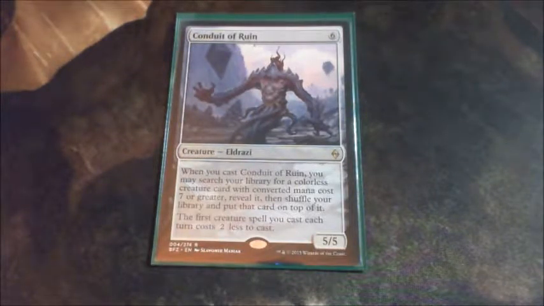Conduit of Ruin is terrific. If Squee is in your hand, he will cost one. It's one of the best things you can do with this ability if you're not playing giant Eldrazi. So he works perfectly. I mean, honestly, I couldn't ask for a better ability that fuels both of the strategies.